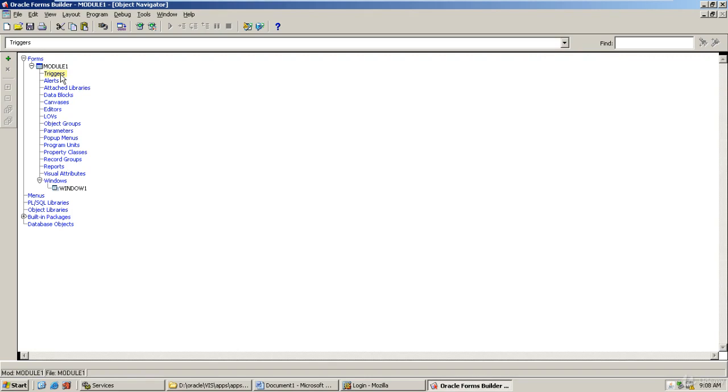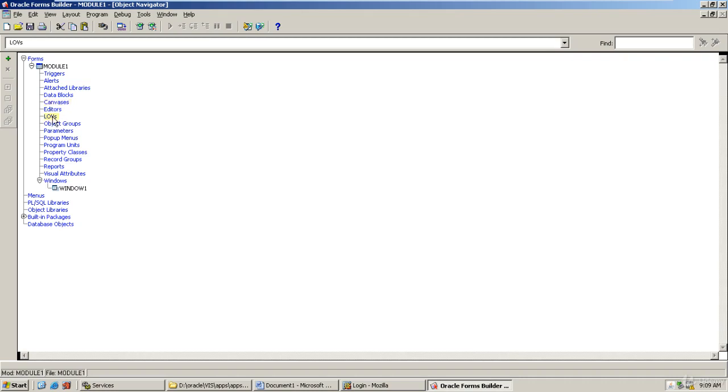So at the time of developing and customizing the form, we require some coding. How do we write the coding? With the help of this PL/SQL program, with the help of the triggers. Okay, and canvases: we'll create one canvas, and within the one canvas, we can create more than one data block.